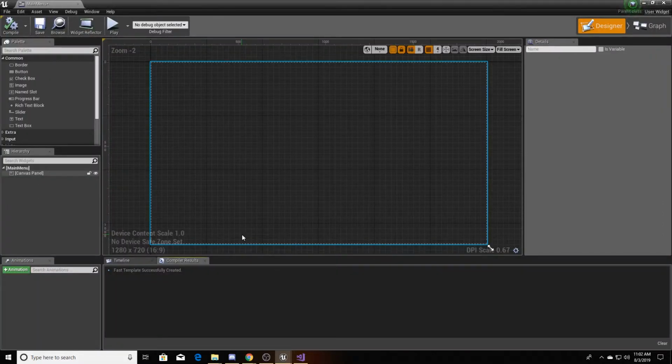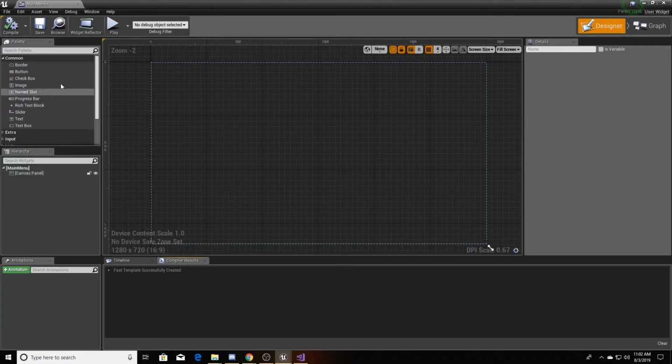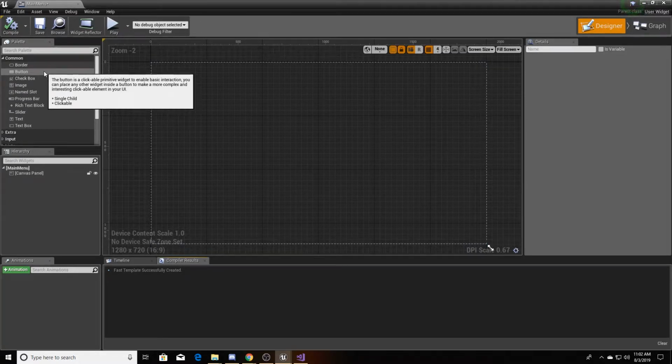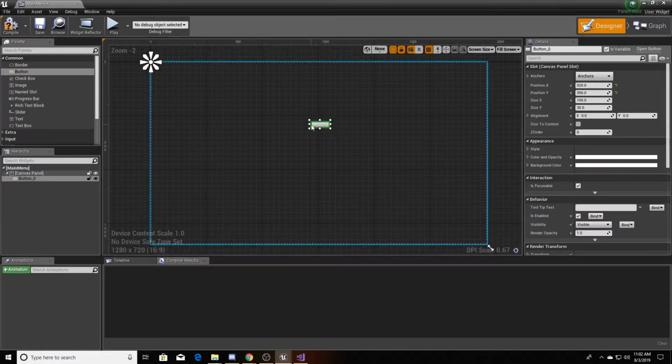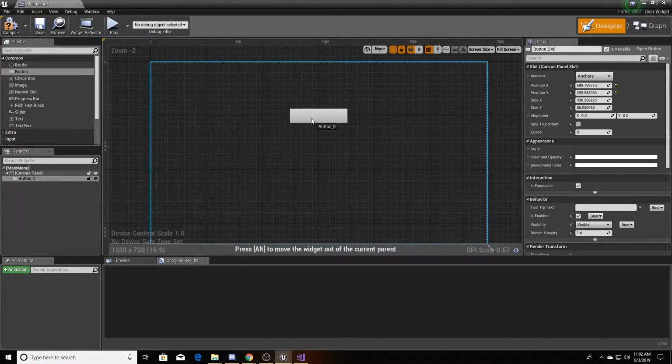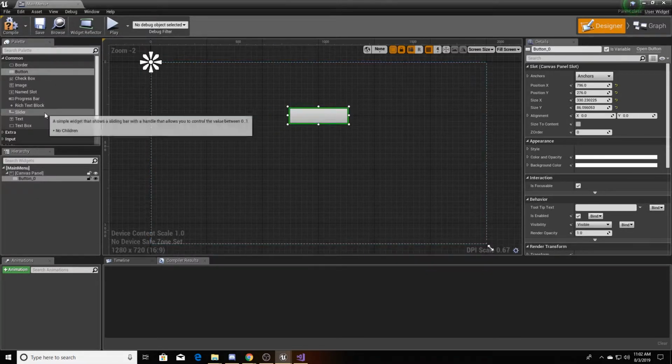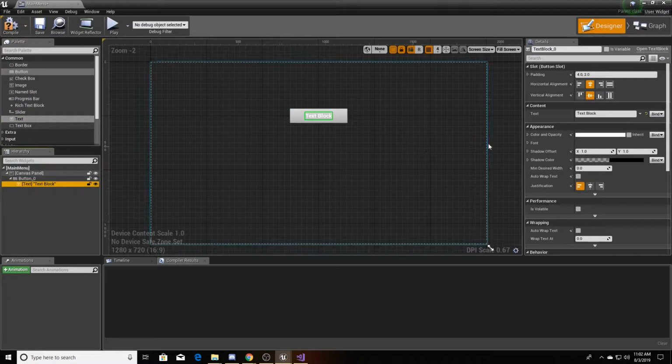This is going to be really simple because I don't want to mess too much with the GUI system and the widgets, but I just want to show you how to utilize this so that you can mess with it and learn on your own different ways to make it look prettier. So we're just going to be doing the most basic part of this, and we're just going to have 3 buttons in our main menu and a title. And with this, essentially, you just drag everything in, you place it where you want it. It's extremely simple, it's really nice.